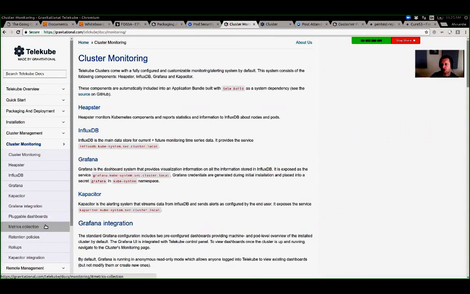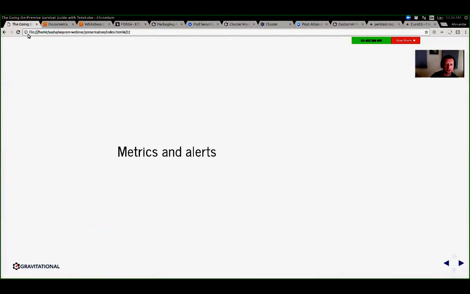This is what we will integrate with Telecube. There's one command to turn on this alert target, and the Telecube cluster will alert you if your application goes down, or if Telecube is degraded in a certain part. So that's a really important step: integrated metrics and alerts, both for the platform and the application.